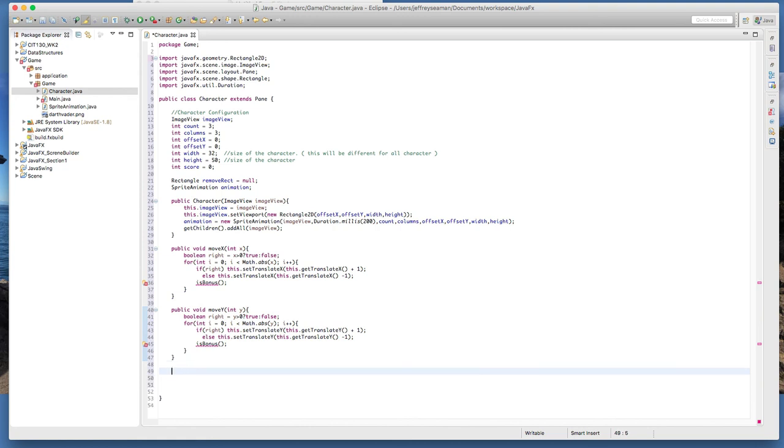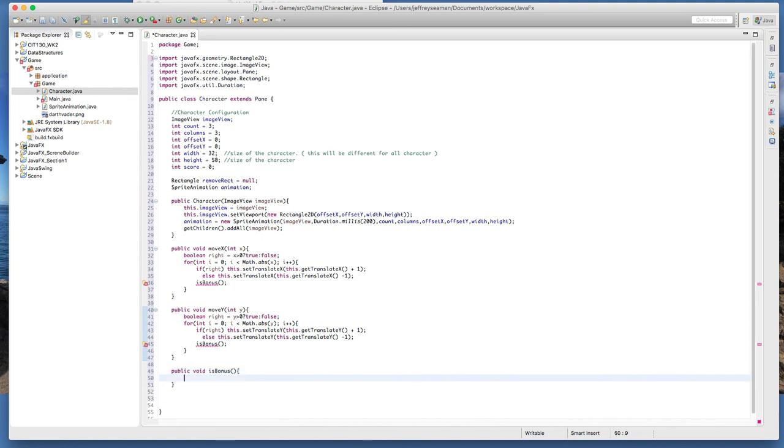Alright, so let's create him right now so he'll quit barking at us. So we'll say public void is bonus. And then we'll say main.bonuses for each rect, and then we'll do a space arrow operator.